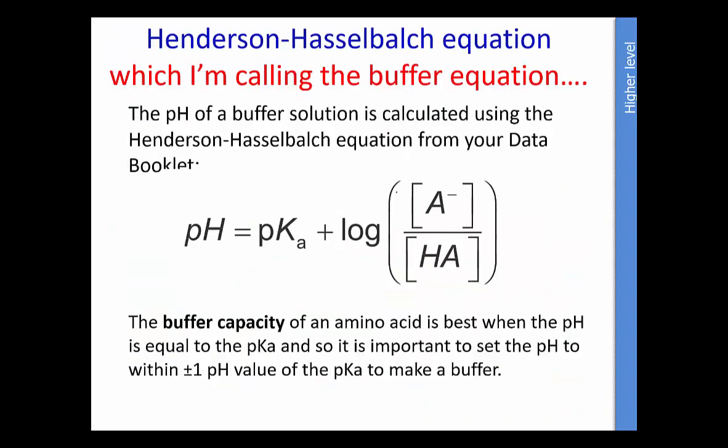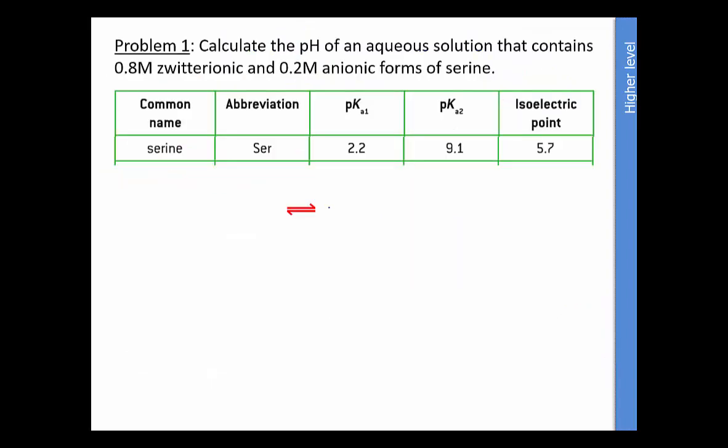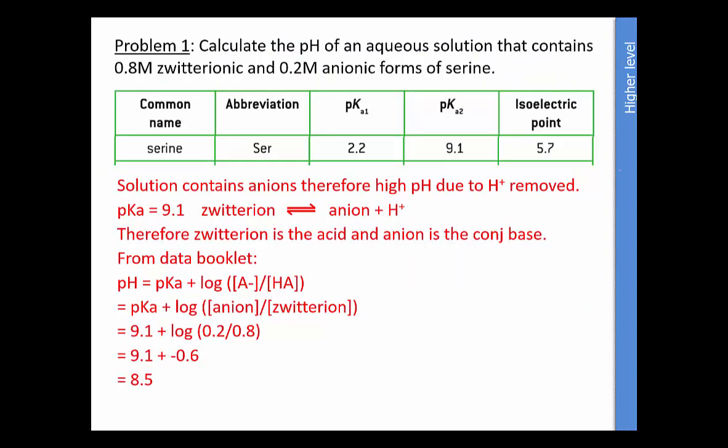So effectively, this is acting as a base because it's accepting H pluses. And if you go in reverse, this is effectively going to be an acid because it's giving off the H pluses if it's in reverse. And in this particular case over here when the pH is too high, you'll see that the anion here is accepting a H plus. So the anion here is the conjugate base and this time the zwitterion is the conjugate acid because in reverse, it would be giving off a H plus. So the Henderson-Hasselbalch equation at uni, I think I just noticed the buffer equation. But here it is. So there we have the acid and the base, or conjugate base, and the log.